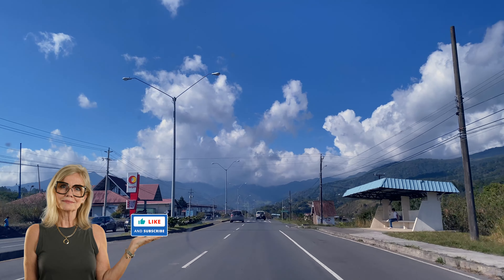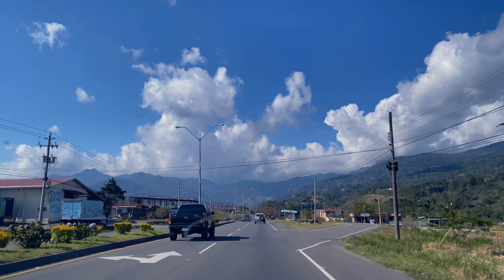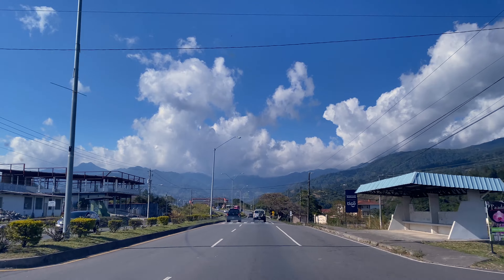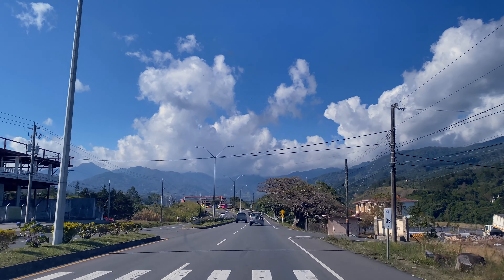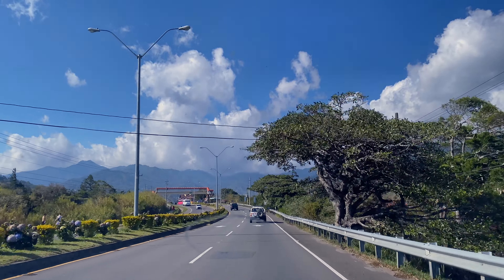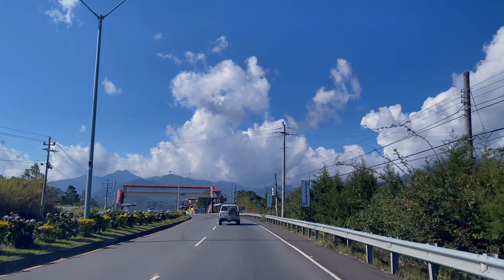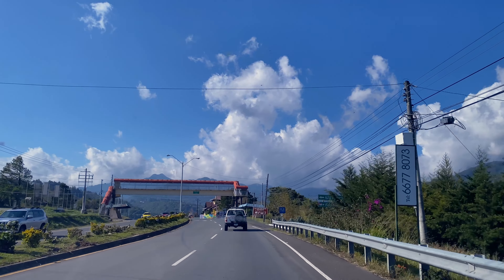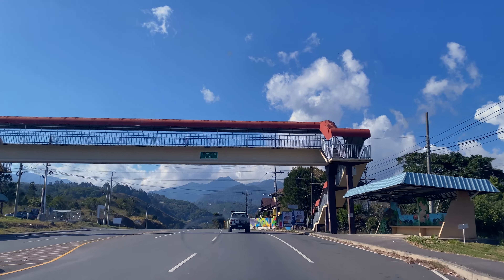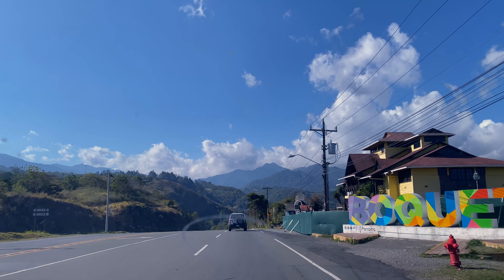This is the road that leads between David and Boquete. We're pretty close to Boquete right now. At the moment this is Alto Boquete, and there are people that live on both sides of this road. There are restaurants and businesses on this road, and condos — you can see one right on the right, a nice condo building. They also live up in the mountains in Jaramillo, on the right-hand side, all the way up and over. Beautiful homes there. We're coming up on the hill and there's that famous Boquete sign that everybody takes pictures of.